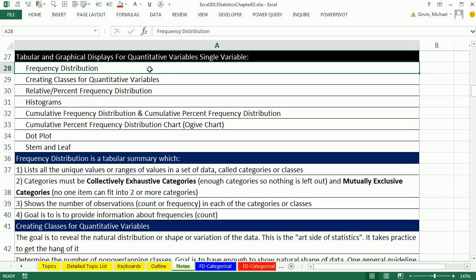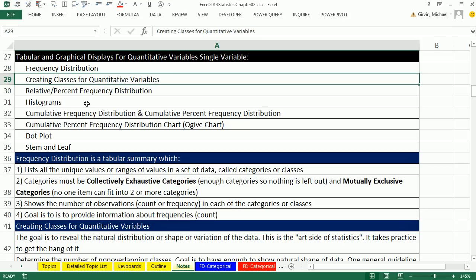And if we have numbers, our first example is going to be grade data, right? So there's numbers. I don't want a frequency distribution which counts all the zeros, the ones, the twos. So we're actually going to have to build classes or categories for our quantitative variable. So for grades, we're going to go from 0 to 10, 10 to 20, all the way up to 70 to 80, 80 to 90, etc.